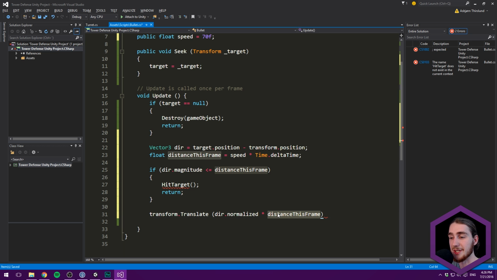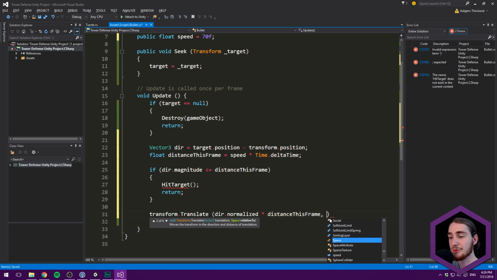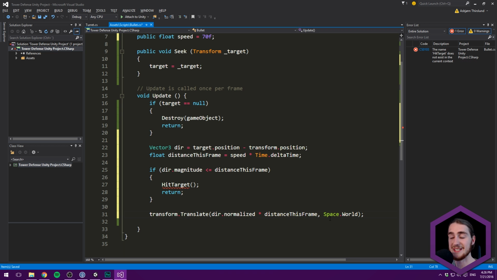And we want to move relative to the world space, not the local space. That's important, or you're going to get these weird circular, almost orbital behaviors. It's not something you desire, trust me. Cool, and I think that was pretty much it.